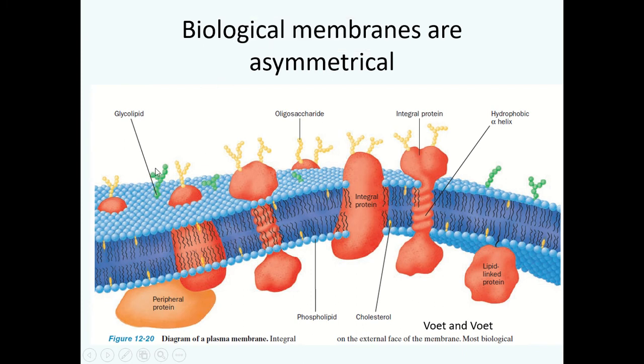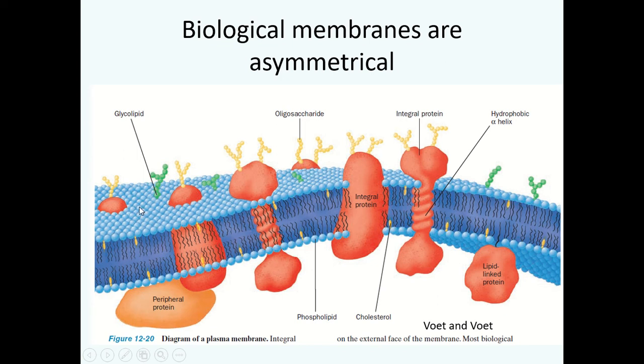Different types of carbohydrates are present. They are conjugated to different molecules on the exterior of the proteins. We talked about glycolipids. These are the lipids which are conjugated to different types of carbohydrates, for example, the blood group antigens present on the surface of the red blood cells. Also, we talked about glycoproteins. For example, this is a protein to which the carbohydrates are attached on the exterior of the cell. So, this is a glycoprotein.